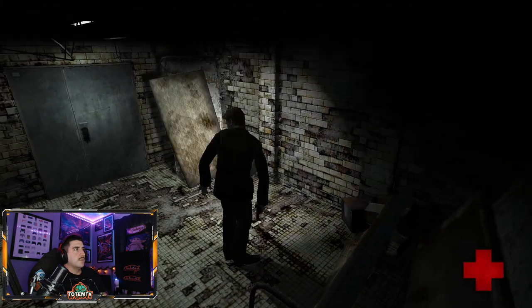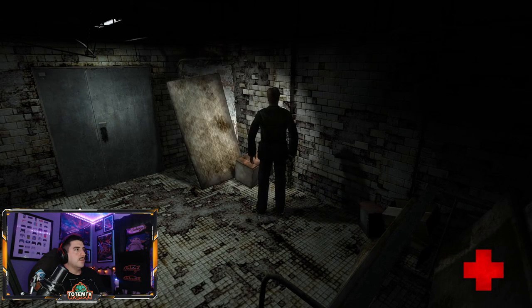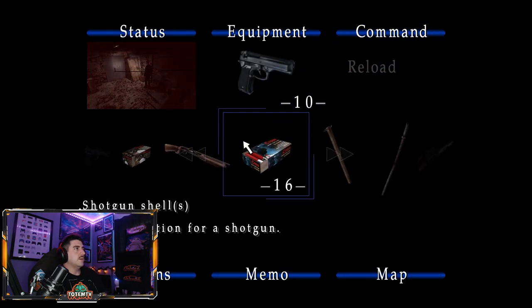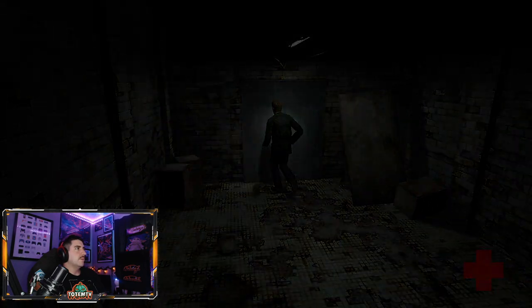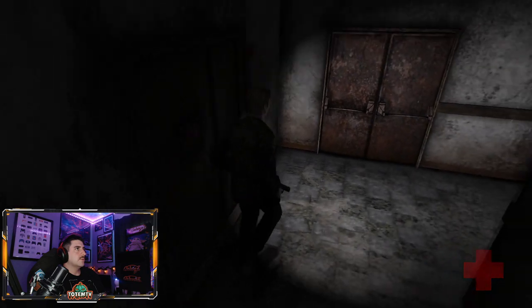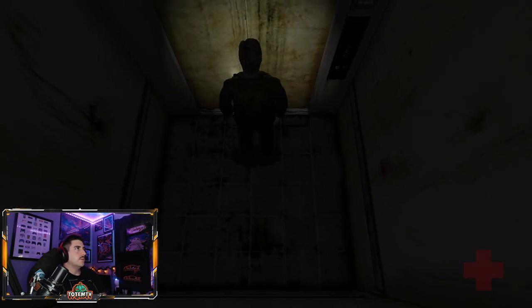Bullets are good. Because at least I can keep the... Oh, I got plenty of shotgun ammo. Yeah, I'm good. If I have ammunition, I should be fine to defend myself. But I don't want to do that.